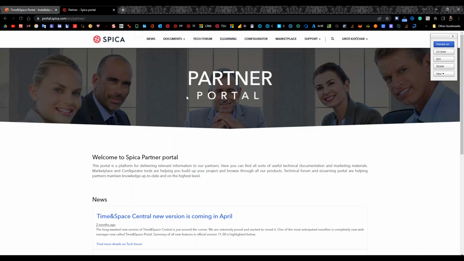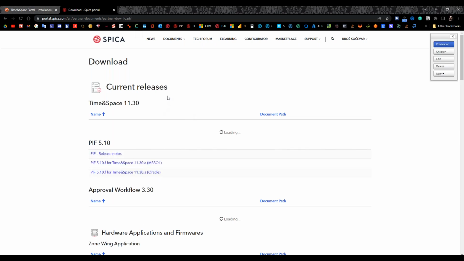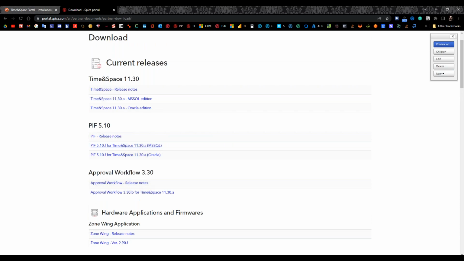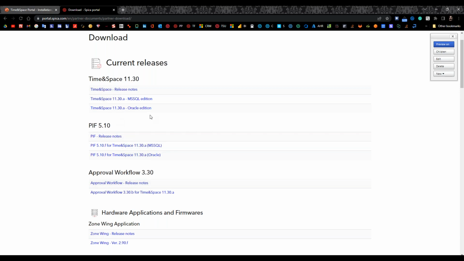Of course, you need to apply for the credentials, and here if you go under documents, download, you will see the different sections, and if you check under current releases, you will see Time&Space version 1130 along with some other support modules like PIF, approval workflow, etc. So for getting the portal, this is in the basic installation.